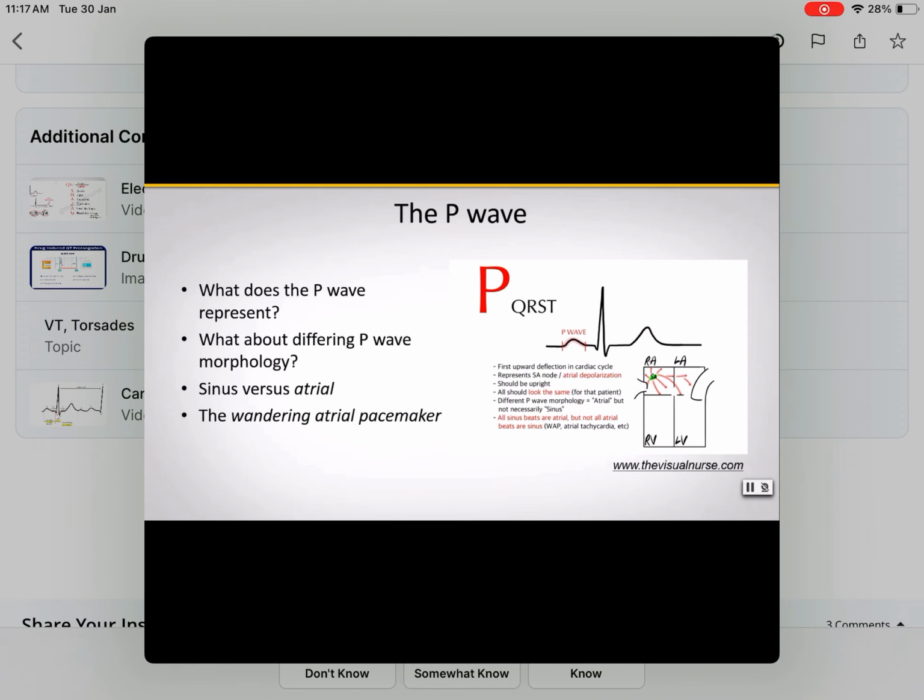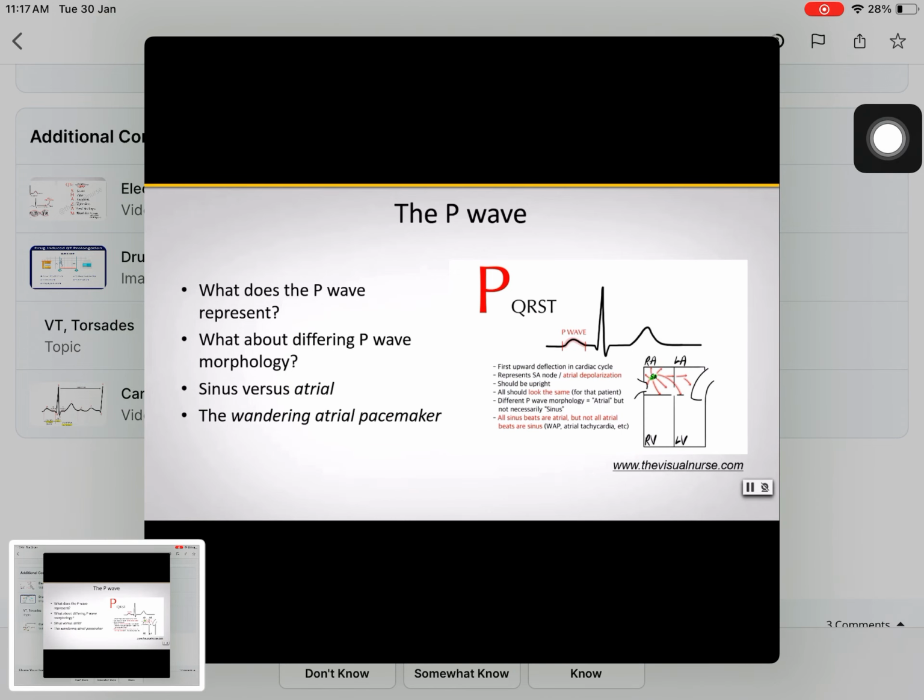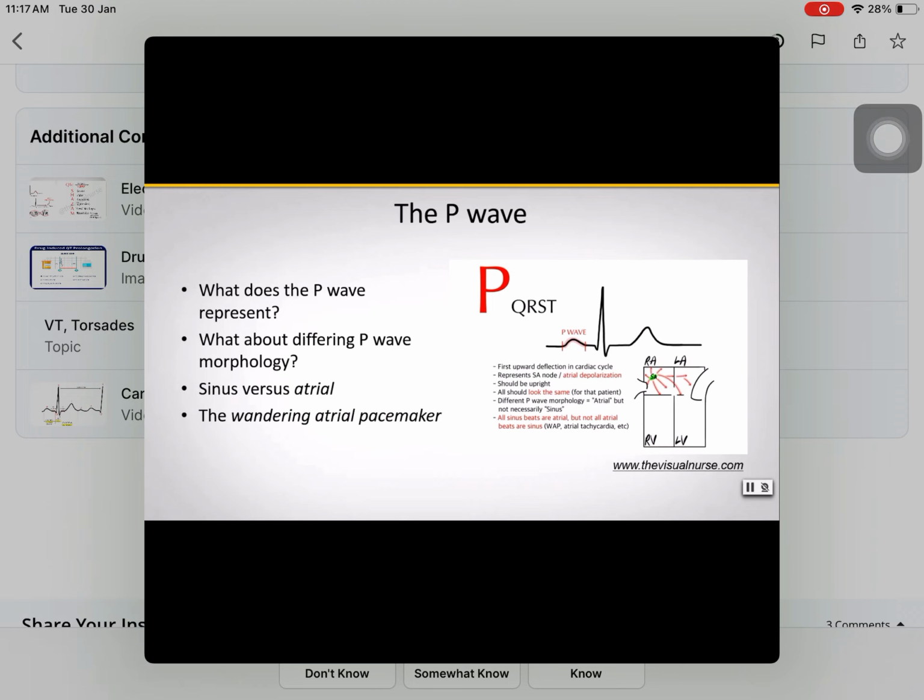We've covered positive deflections on the ECG and what they actually mean. We're going to go ahead and dig into the cardiac cycle now and examine the first positive deflection, the P wave. P wave is the first of the party. It's the first deflection in the cardiac cycle, represented as the PQRST, and it represents SA node as well as atrial depolarization. Now, the single most important lesson that I can impart to you right now is that the P wave represents atrial depolarization and contraction, and the QRS complex is going to represent ventricular depolarization and contraction.